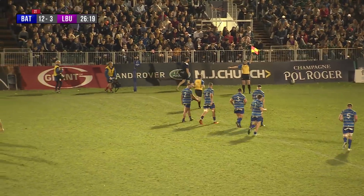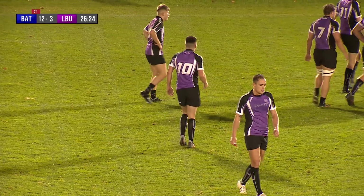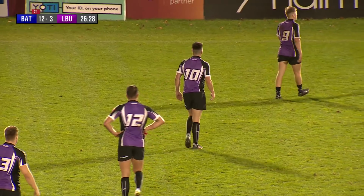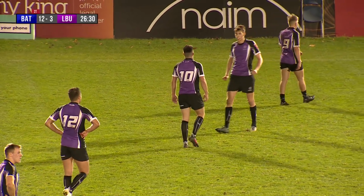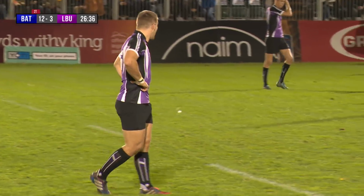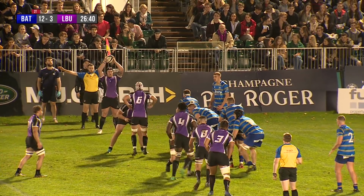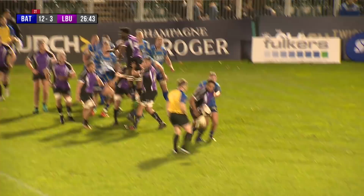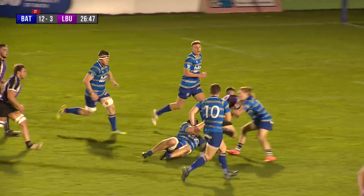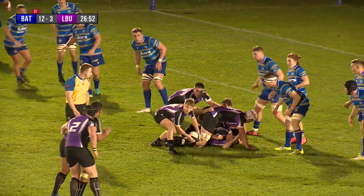Certainly, you have to treasure possession in this game, and neither side really doing a terrific job of that at the moment, but when they have had it, Bath have been the more clinical, and Beckett look a little bit out of sorts at the moment. As I said, they came back from a deficit last week against Hartpury, so they won't be at panic stations yet, but they'll want to make this line out count, which is possibly 17 metres from the Bath try line at the moment, as another line out throw goes awry, but Steph James cleans up the mess and he makes some good inroads, and now they're on the front foot.